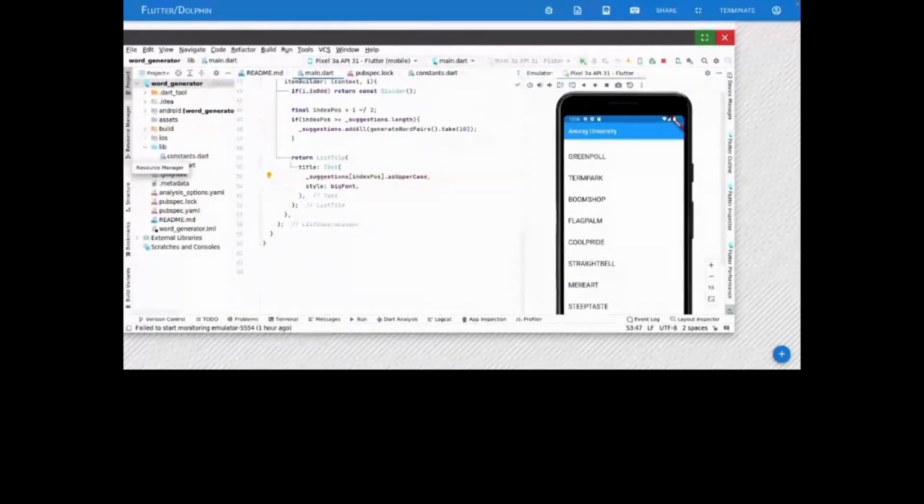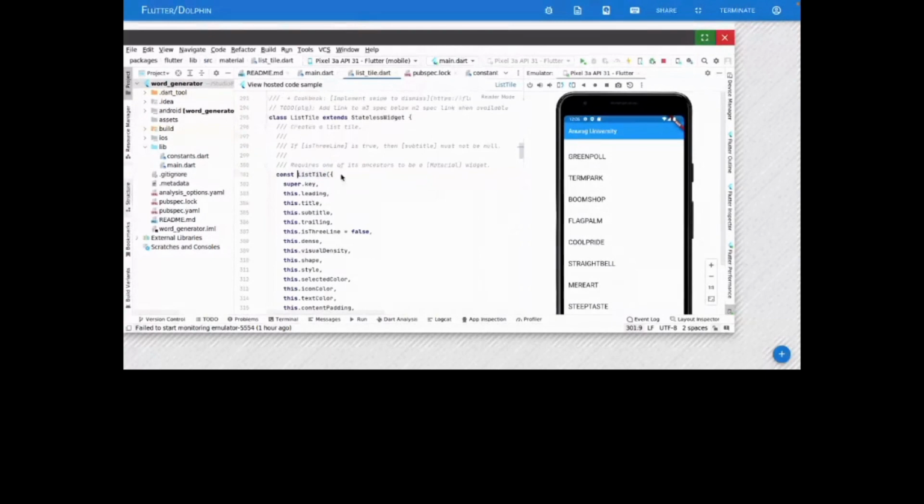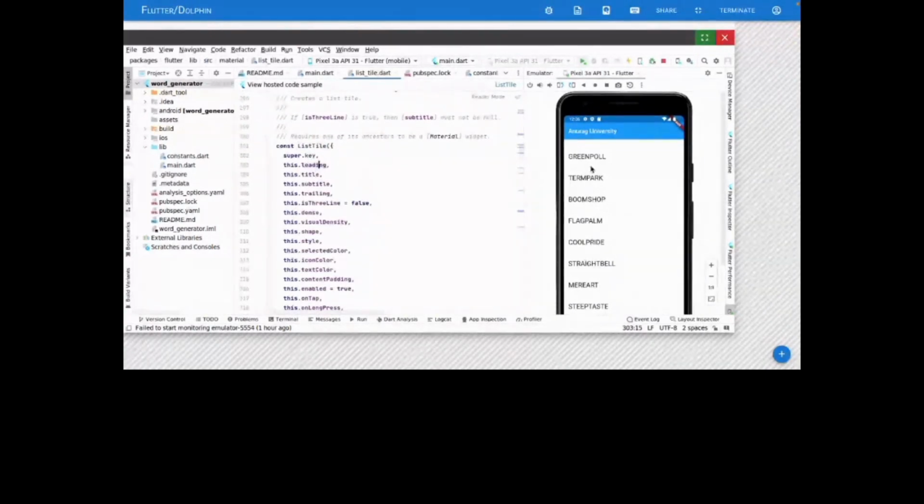So how to do that? It's very simple. As I said earlier, we have a trailing and a leading option, right? This list tile comes up with several options. See, the leading represents the icon in front of the name. Title is this, and you can add a subtitle beneath the title, and the trailing will define the icon or any object at the end of the list tile.